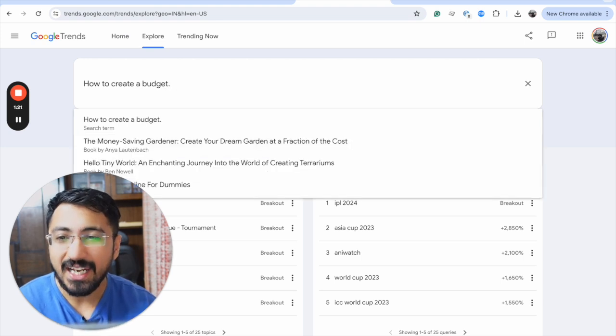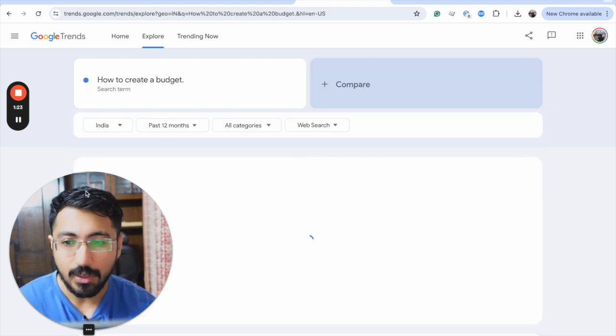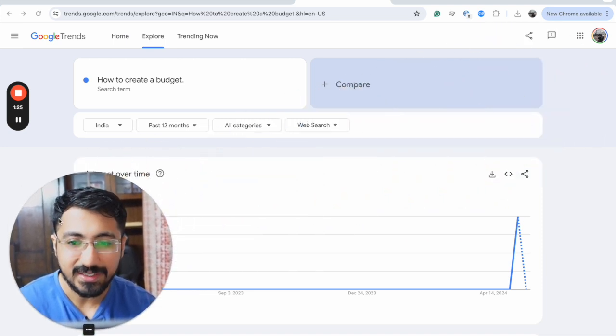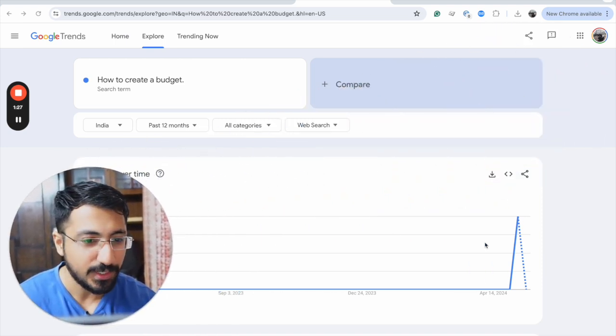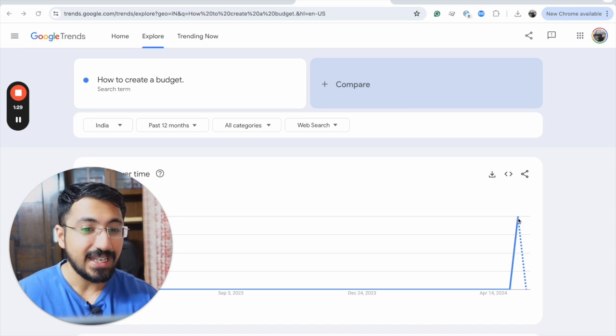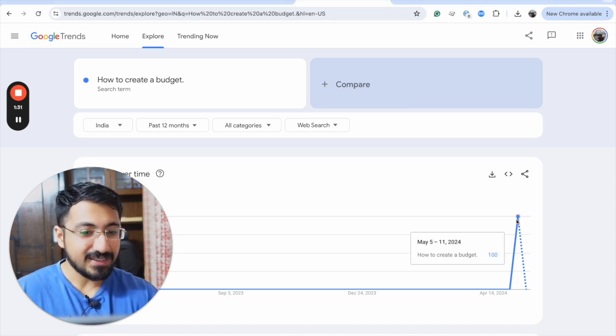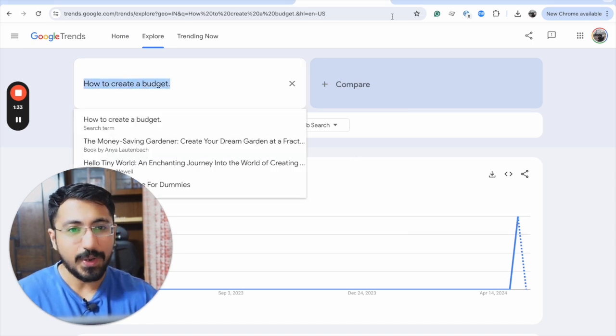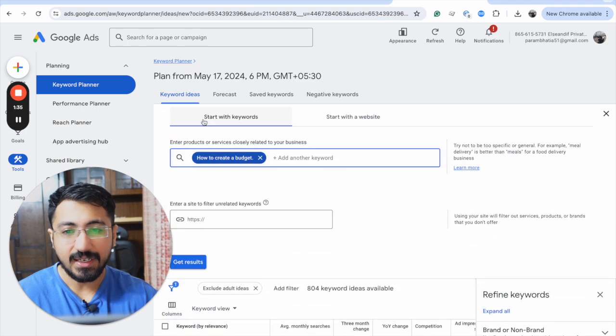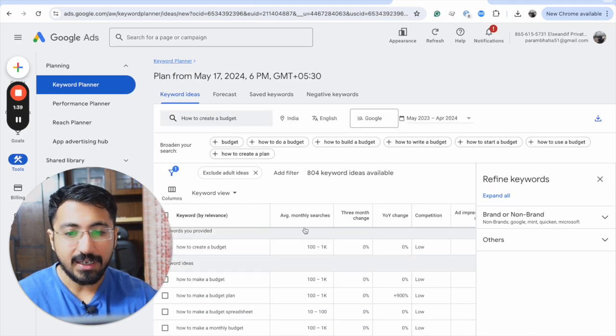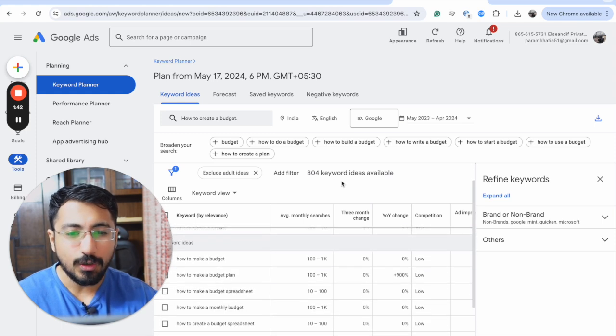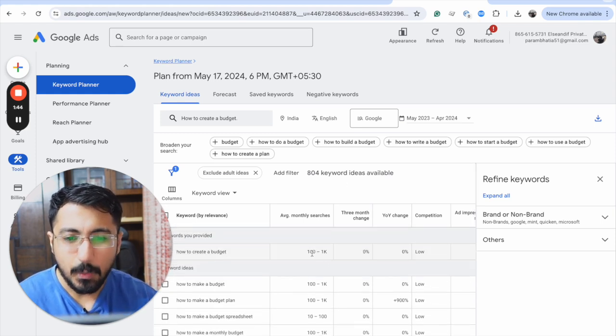So I tried to make these keywords as general as possible and then tried to get a sense of their interest. So recently this topic has a certain amount of interest, so I went ahead and searched this in Google Keyword Planner, and I'm seeing minimal traffic, but I'm still seeing traffic.